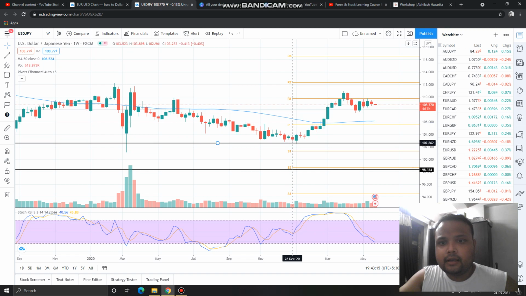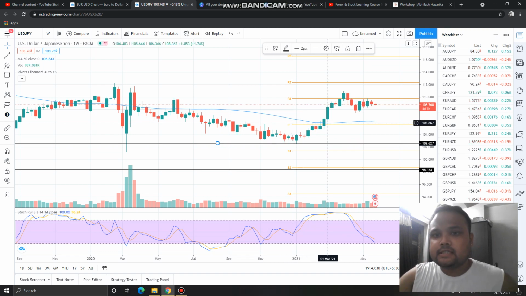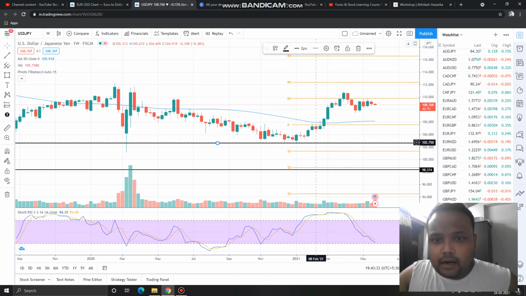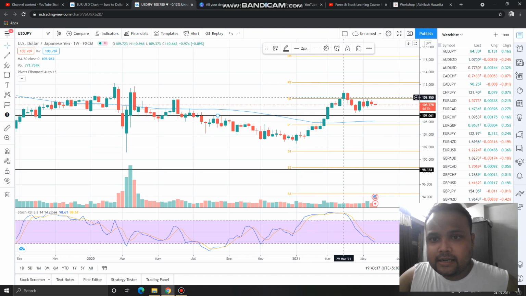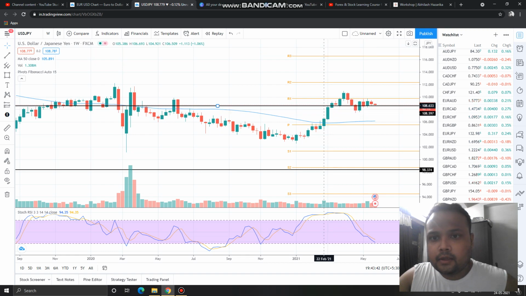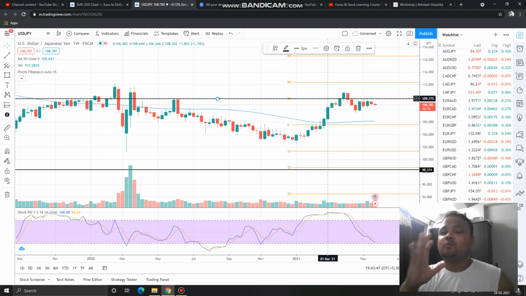This is the weekly chart, and as I always say, consulting a higher time frame is very important, because we need to see the bigger picture. We need to see what the big players are doing. In the weekly chart we can see that the market is unable to cross this particular resistance, and this resistance has been there since the second week of April, for more than one and a half months. Therefore this level is crucial.